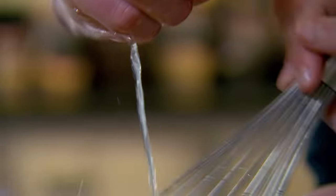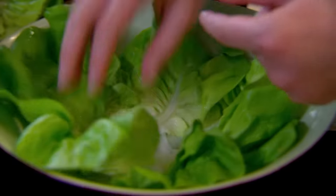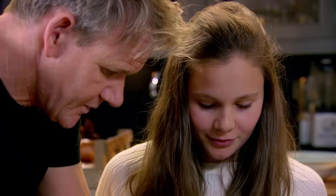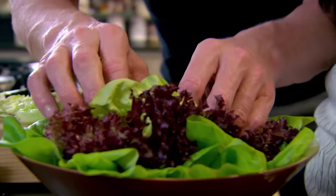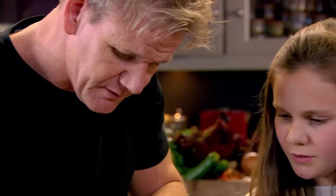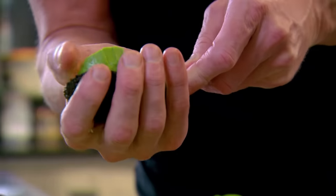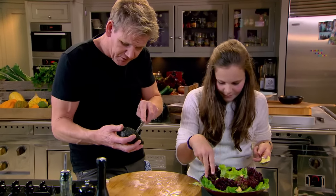The juice of a lemon — squeeze it in. Now use some butter lettuce, start placing the salad around the outside. This one is a Lolo Rosso, so we'll put that on the inside. We're sort of making a nice flower and you put your heart in there. It looks like a flower — that's exactly what I'm trying to do. Now criss-cross your avocado. What does criss-crossing do instead of just slicing it? You put your spoon in there and look — you've got all these nice little bits. I want you to sprinkle those little bits in here.